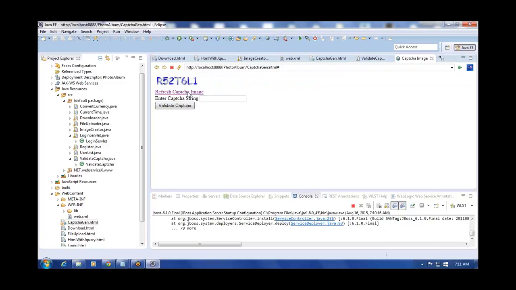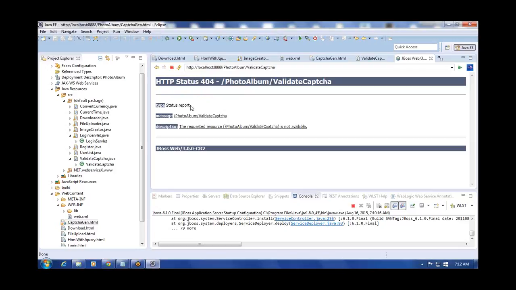So it's working fine. This is okay. Whenever I enter some value in this, okay, R52T6L1. Servlet controller validate captcha.